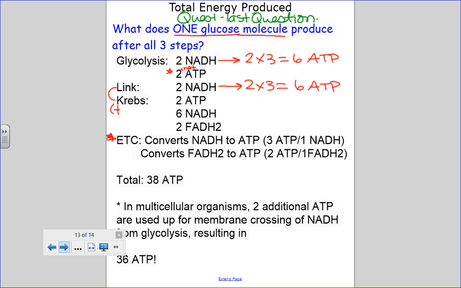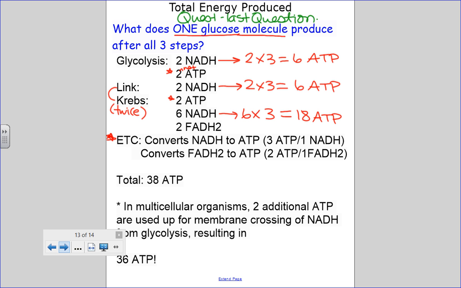Now the Krebs cycle, I'm illustrating as if it has happened twice. And that's because it has to happen twice for one glucose molecule. So in reality, one cycle of the Krebs cycle produces half of this. I'm showing what happens when it happens twice, so that we always have the overall picture. I've already got 2 ATPs, so I don't need to convert those. Then I have 6 NADHs. Each NADH is going to give me 3 ATPs. 6 times 3 is 18.